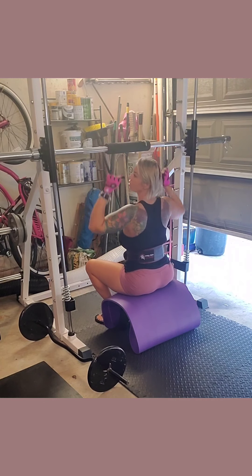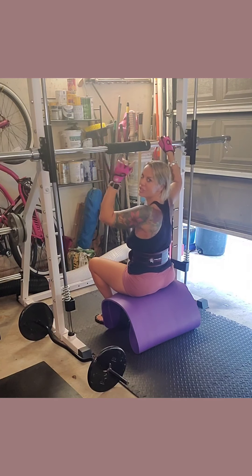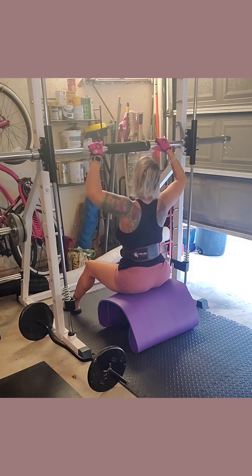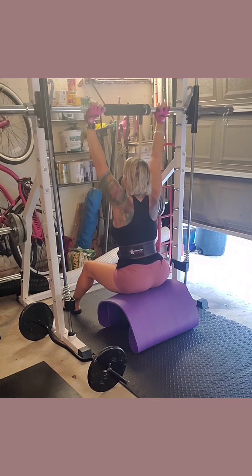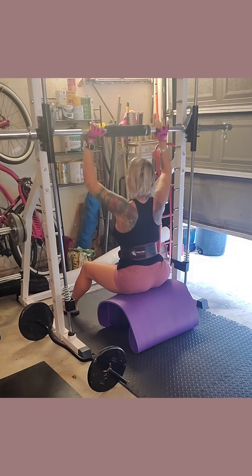That should probably count towards some of my workout, but today is arm day. So I'm going to do some stuff on the new Smith machine. That bar alone I think is probably, if not heavier than a regular bar — like an Olympic bar of 45 pounds. I swear it's heavier than that with all the metal on it. So there's some exercises I wanted to do that I do at the gym, which are pretty much single arm lifts. There's no way I'd be able to do it with this — not yet. I'll work up to it hopefully. But let's go ahead and see what we can do for arm day on that. I might also have to move over and do some other things with the cable machine, so we're going to play with both today. Follow along for the Nasty Nine and let's go ahead and get started.